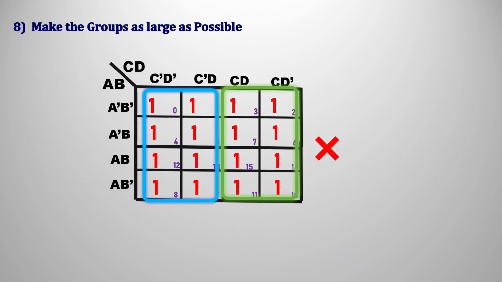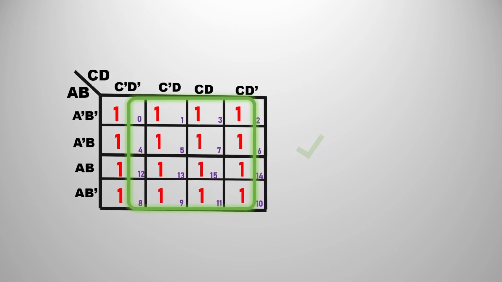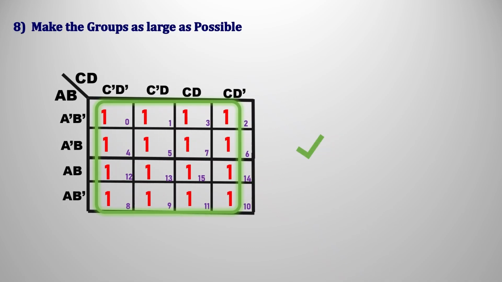For example, if you have 16 elements, you should not group them like 4, 4. Always aim for the largest group. If there is a possibility, do that. So here we have the possibility of making 8 into 16, so make a group of 16 elements. If there is a possibility of 16 or 32, make those groups. Don't look for smaller groups, aim for the largest group and a small number of groups. If a K-map contains 4 groups, we can reduce the 4 groups to 3 groups. So only 3 groups will be the final output, not 4 groups.